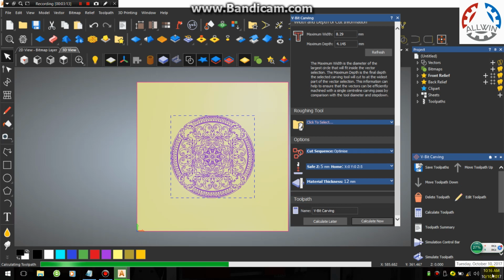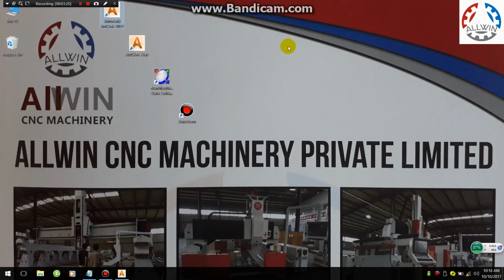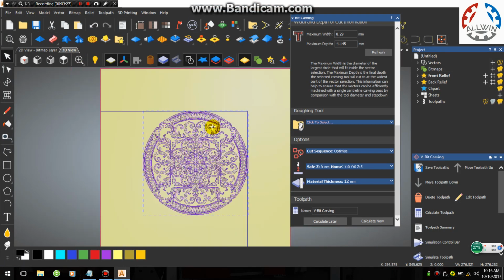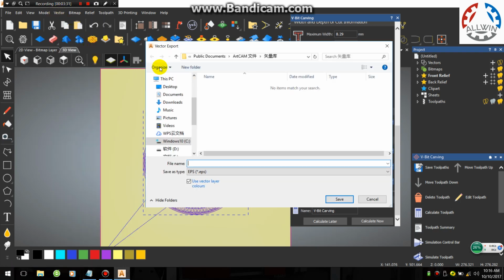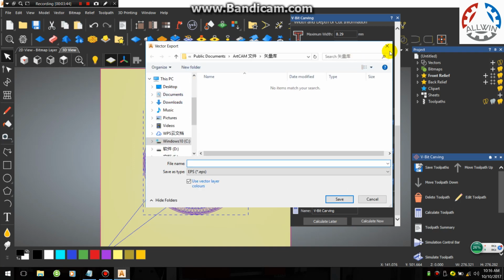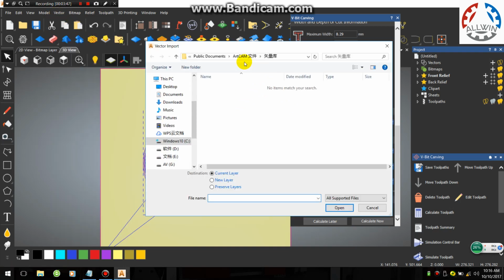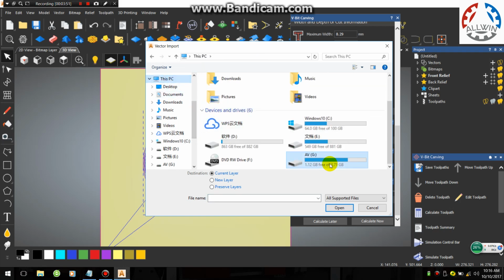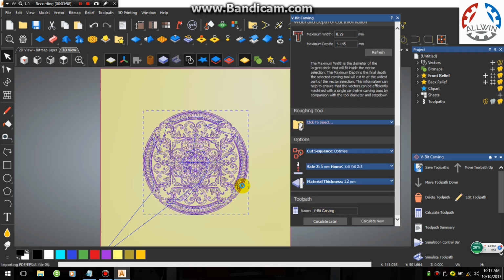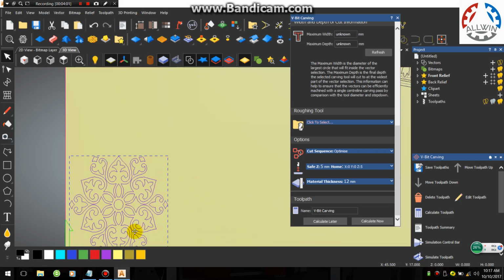Now we will also do the profiling. We just need to use some other vectors. I have already exported some vectors. We will just export that in this. So you can see the recurring property is generated here. Now we will just export. So you can see here some vectors.